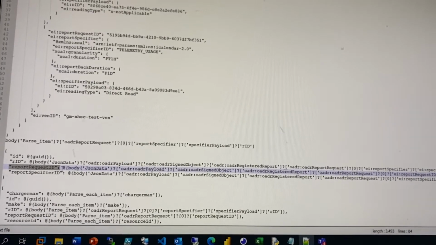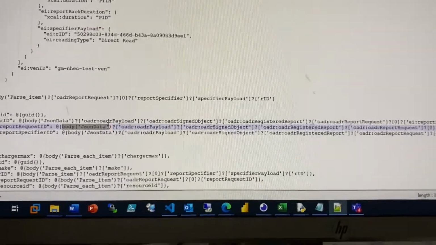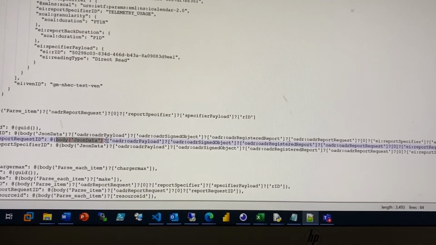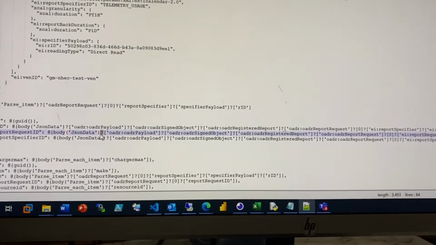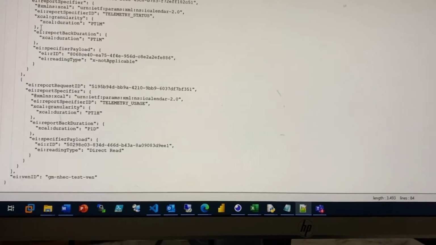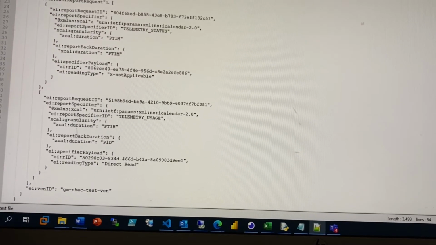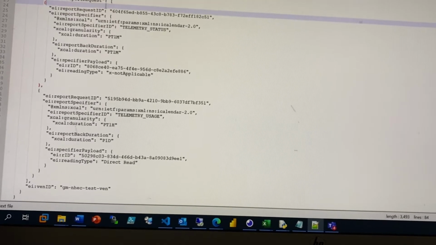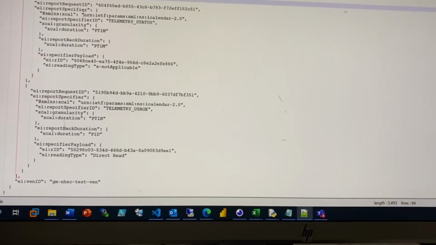For that value, you have to have the body right here, and you continue. That time I put a 0 because it's a list, and right here from start to end is the JSON, no list inside. The list is when you come here, you have to use the list because from here to here there is a list.